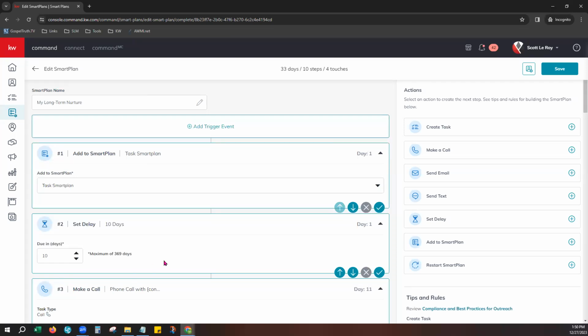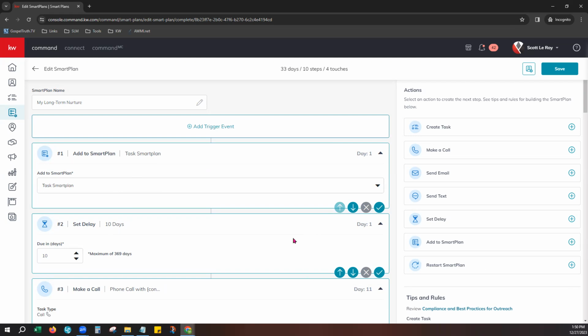Maybe it creates tasks for you and your assistant to actually do pertaining to a contact. So you'll want to add them to that Smart Plan, so you have tasks created for you outside of this Smart Plan. It can get kind of complicated, but you can add them to multiple Smart Plans. Just remember that a Smart Plan can trigger another Smart Plan. Okay. So you would add that right here.